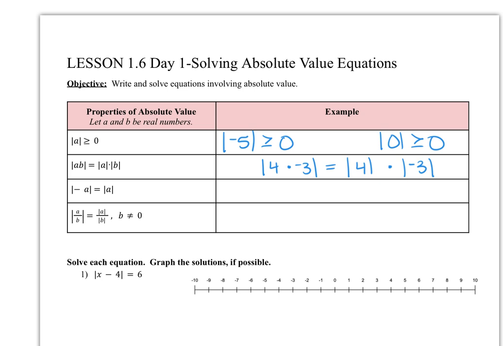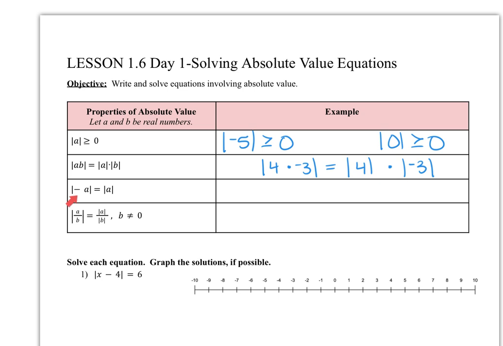So technically, this property says you can multiply first and then find their absolute value, or you can find their absolute value separately and then take those answers and multiply. Really, we'll see when it benefits us, we do a certain method with it. And that's why this property comes in handy, because I need to know, can I split it up? When can I split it up?